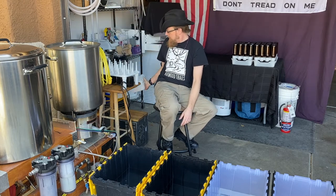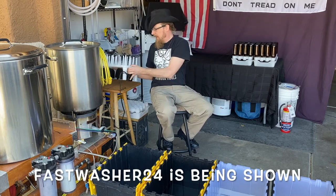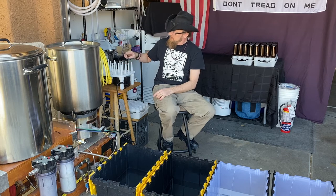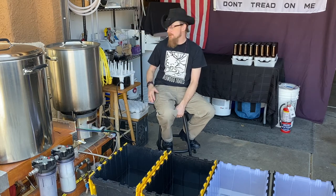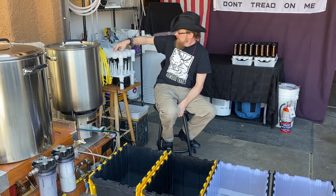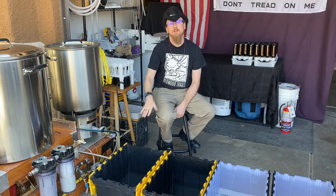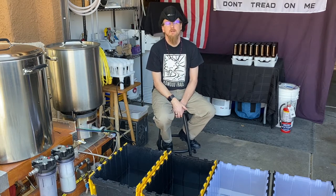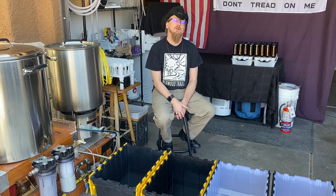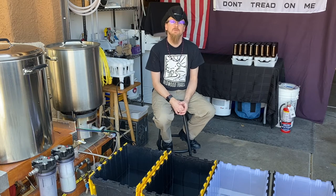About a year ago I noticed they had an additional product called Fast Wash. It's just a bottle cleaner, really nothing fancy about it — it's just got two aquarium pumps underneath, it's got a bunch of channels, and each one of these spigots is where the water or the cleaner shoots up into the bottle. The neat thing about it is their Fast Rack system integrates perfectly with that. So all I had to do was take a full rack of bottles, put it in a bucket of PBW, and let it wash for 15-20 minutes. Then put it into a rinse bucket, and being the OCD person I am, I put it in a second rinse bucket, and then once that's all done I put it in the fourth bucket which is full of sanitizer.